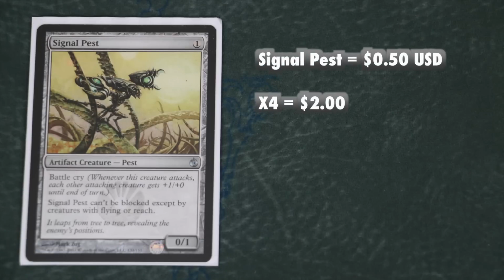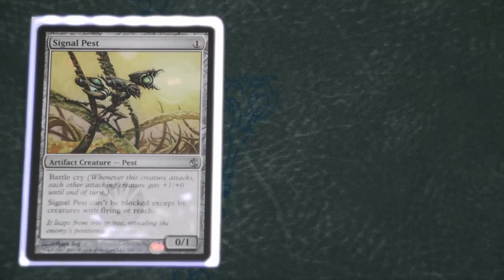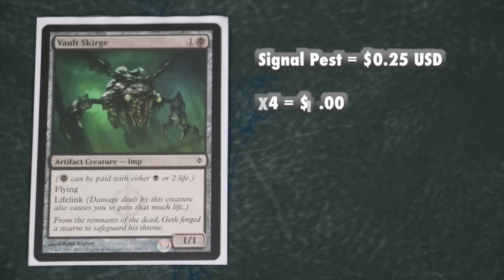combo enablers. Signal Pest is basically the backup plan. If they've answered all of your business cards like Ensoul, Ravager, and Plating, Pest gives you a chance to win with pure beatdown. He makes your Ornithopters, Vault, Scourge, and Manlands twice as relevant, which is pretty huge, and in multiples he just gets stronger.